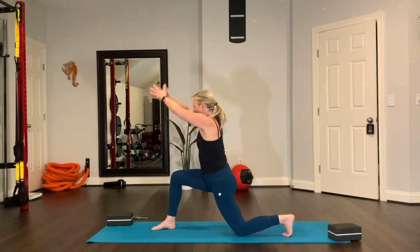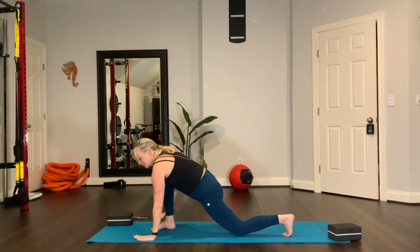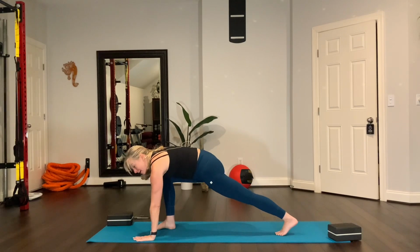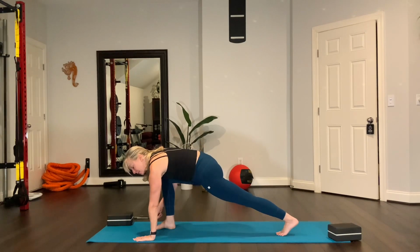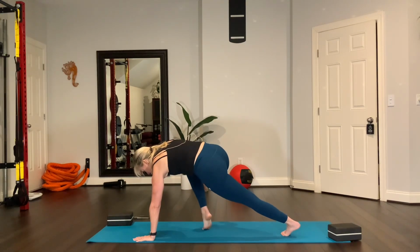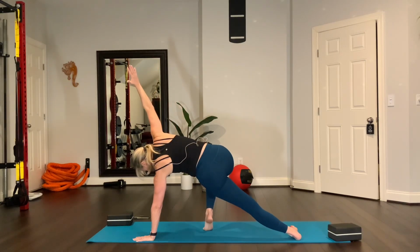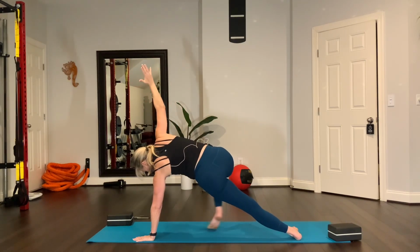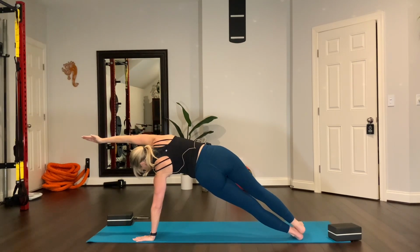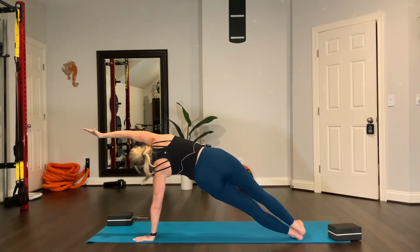Inhale and reach up. Now we're going to do side plank. So hand on the floor. You'll get better and better at this the more you do it. Even if you're really good at it, you'll get even better at it. So I'm still working on it myself. Press your hand down, spreading your fingers. And then you bring your other foot to the center like that and turn your heels in, reach. So there's position 1. Then maybe you can stack the legs and bring the arm over the ear. Straight hand, straight arm, breathe.